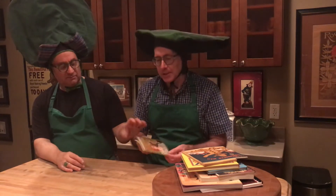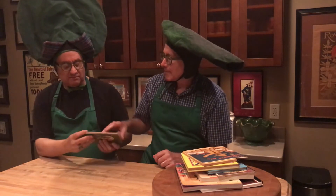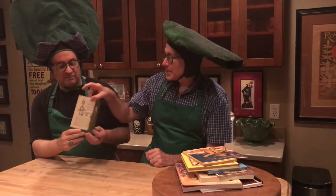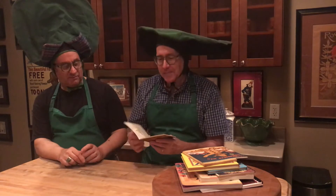I think the first, or about the oldest Oz cookbook I know of, would be the series of Jell-O booklets done in 1932. They were for the Little Wizard Stories presented in book form, but at the back you'll see a little set of Jell-O recipes. In this one, you have things like Magic Ice and the Emerald Fruit Cup. The others don't really have anything Oz-sounding to them, which brings up one of the first points I've noticed in Oz cookbooks: the food has very little to do with Oz. It's all a matter of coming up with a clever name. Color makes a difference.